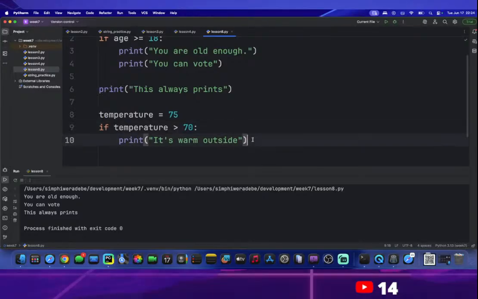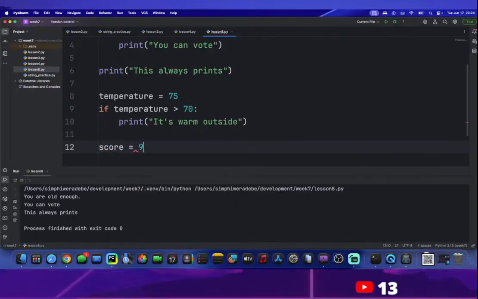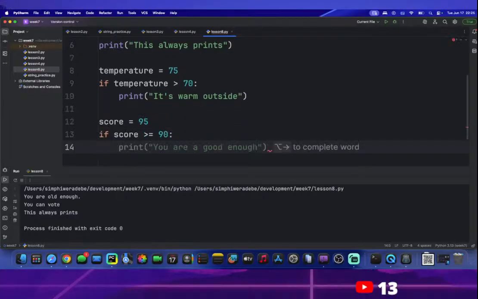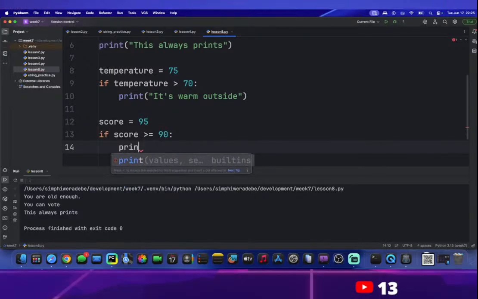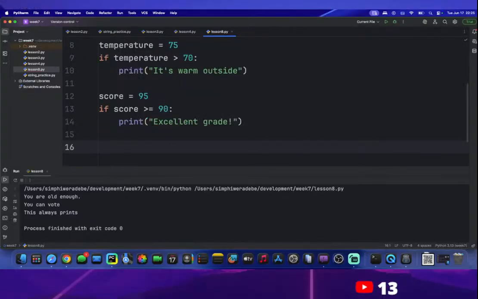We can have another one, a score equal to 95, and we check if your score is greater or equal to 90, then we print a nice message, excellent grade. Or if we're looking for a person, we can have a name of John.